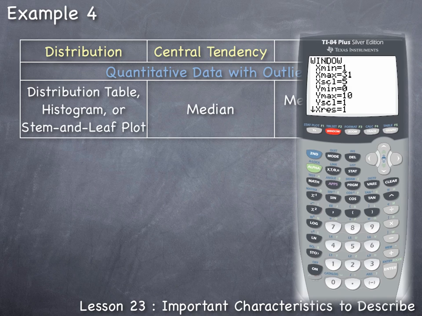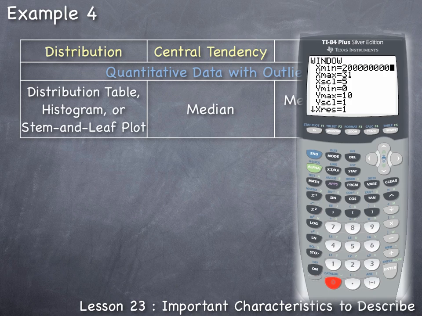So the X-min would be our minimum value, which needs to be either at the minimum data value or somewhat before. And the X-max is either the maximum data value or somewhat after. And the X-SCL, or scale, is the amount by which we're grouping on the X-axis. The minimum worldwide grossing movie in our sample was around 205 million, so a good number to start with for a minimum here would be 200 million.